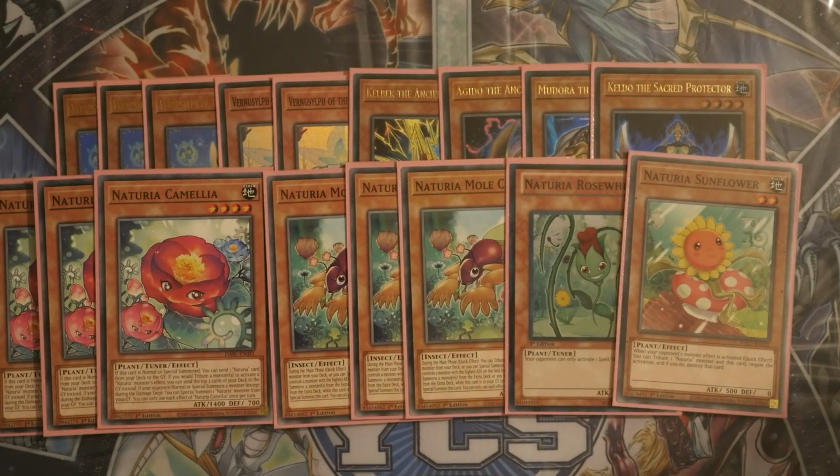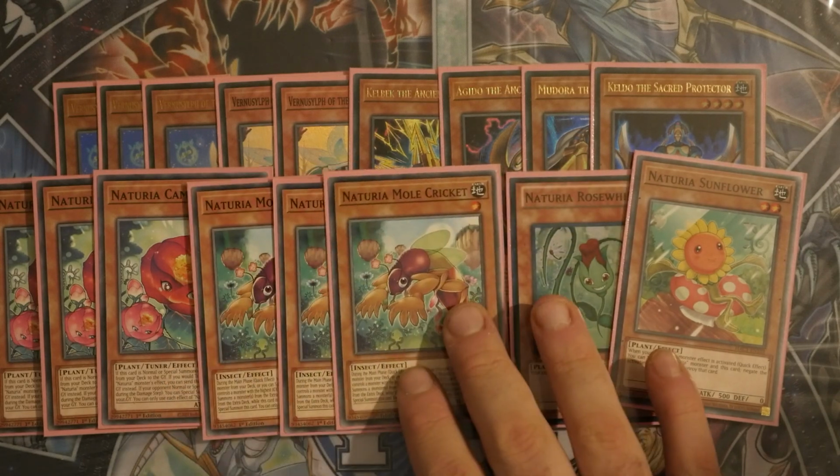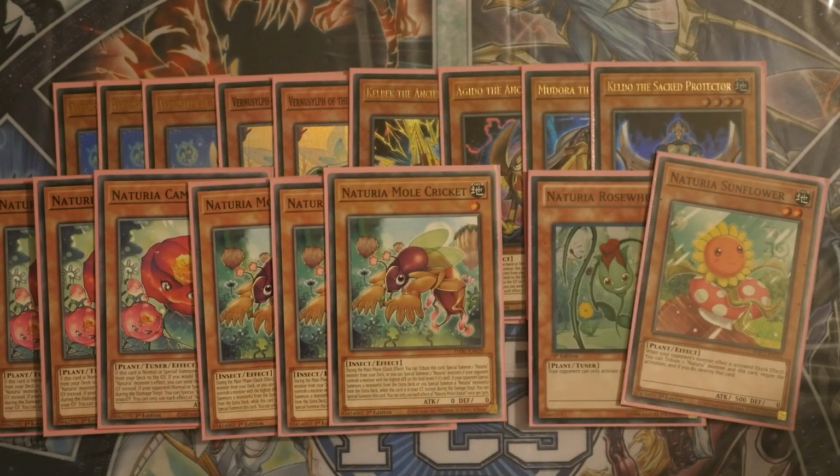And then if you would tribute a monster or monsters to activate a Naturia monster effect, you can send the top 2 cards of your deck to the graveyard instead. If your opponent normal or specials a monster except during a damage step, you get to special summon a Naturia monster from your graveyard. And that's where Mole Cricket is going to come into play, because then Mole Cricket is going to give you that capabilities.